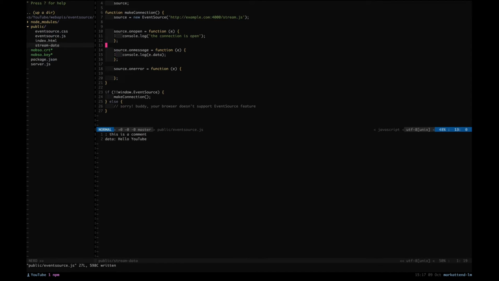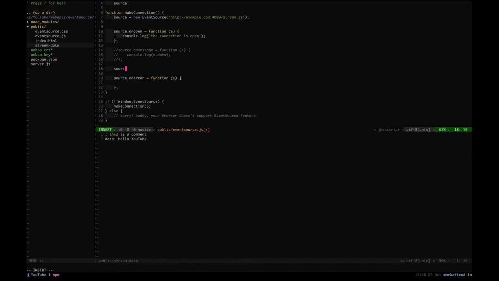So these all are event handlers that you can find with this event source instance. You have corresponding events also. For example, if you don't want to write it like this, you can add event listener on message. So the on message event handler's corresponding event is message.